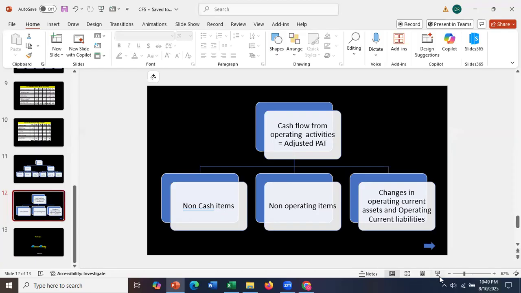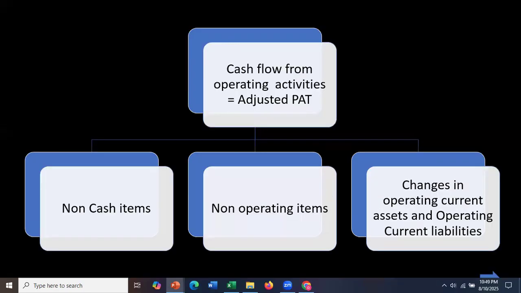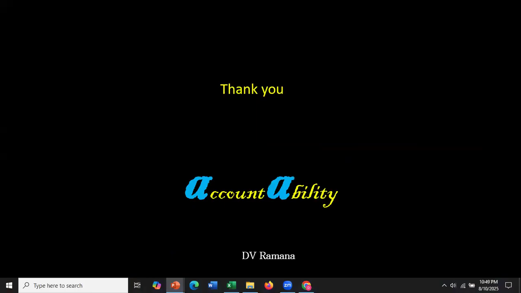It's always important to understand the cash flows. Cash flows are critical for the survival of a business. To analyze the company, observe profit as well as cash. We'll continue our conversation on cash flow statement by getting into free cash flows and other performance indicators relating to cash flows. Thank you very much.